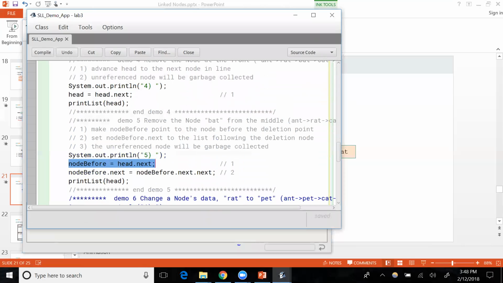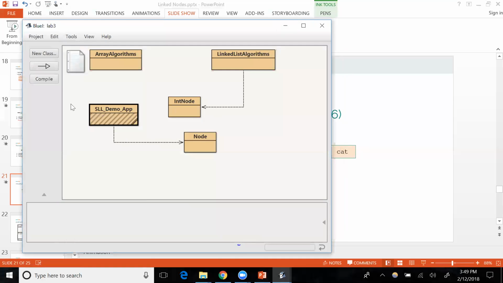So we set node before equal to the node before the one we want to remove, and then we skip over the node that we're going to eliminate. So you can see the node bat is removed.